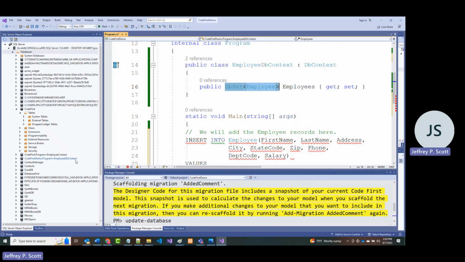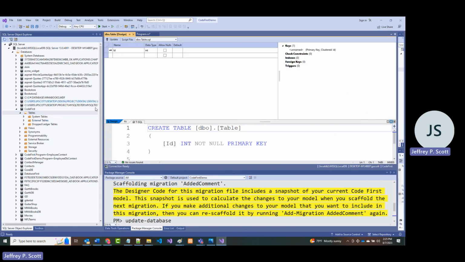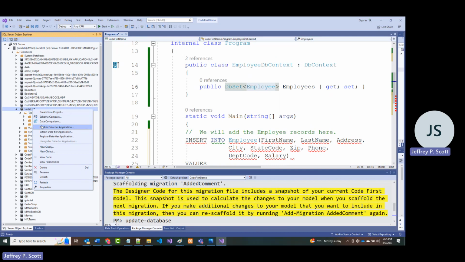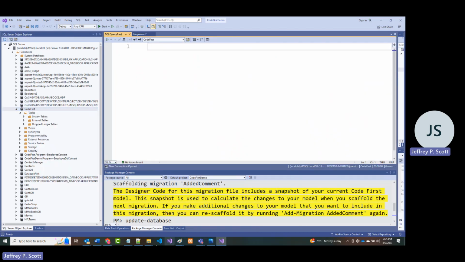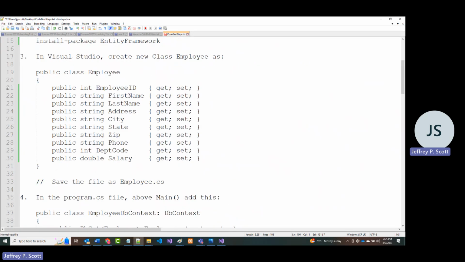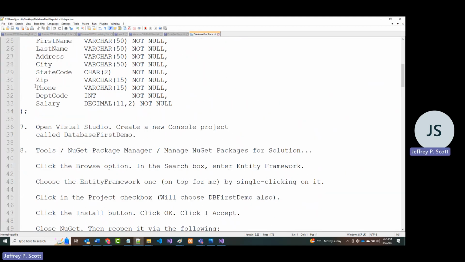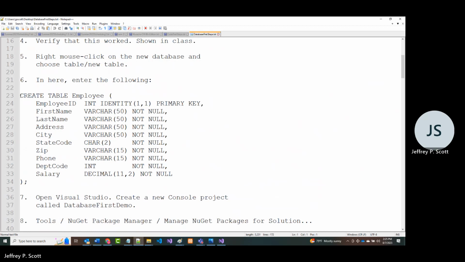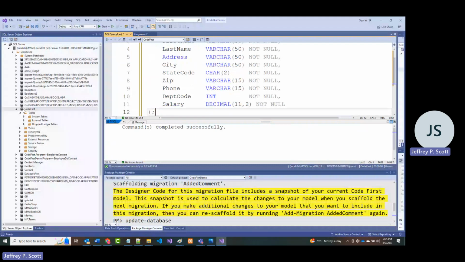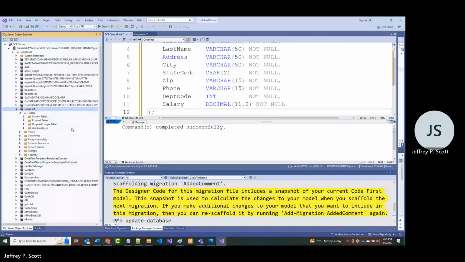Now I'm going to cheat just to see if I can get this to work. So I'm going to come back to tables. I'm going to add a new table right here. All right. In fact, we're not going to do it like this. Let me close that. What I'm doing now is totally wrong. But I'm going to open a new query window. I'm going to go in from the one that I had before. I'm going to grab, not from here, but from the last one we just did, which is the database first. I'm going to grab this and table and try to run it. Okay, that completed. So now in here, I should have the table. And there it is. All right.